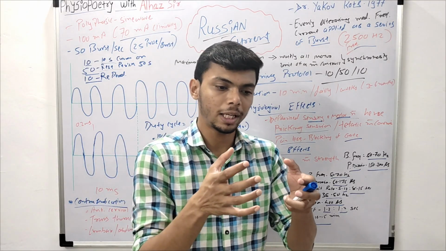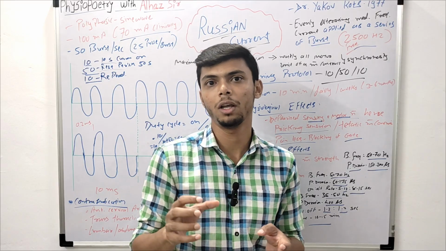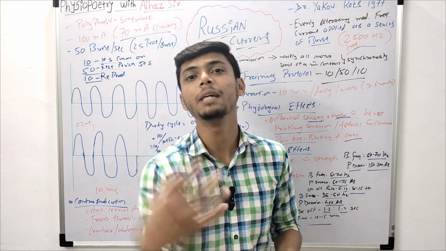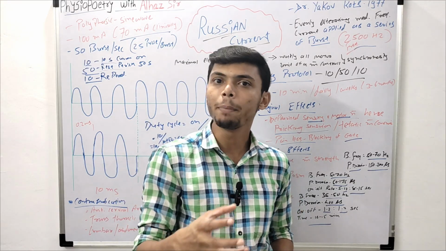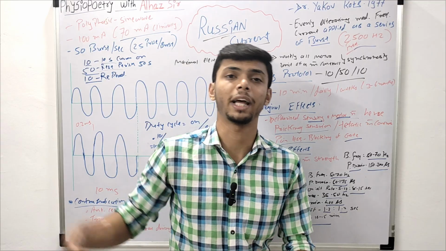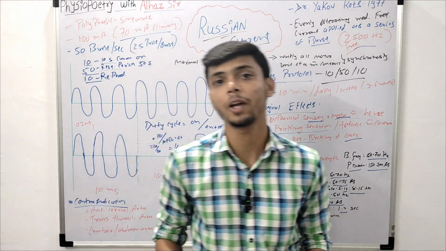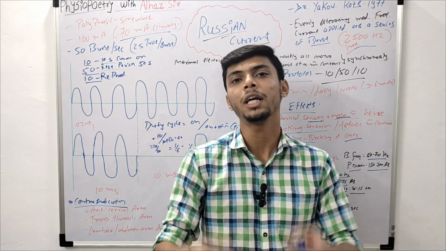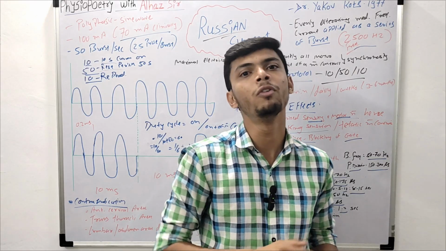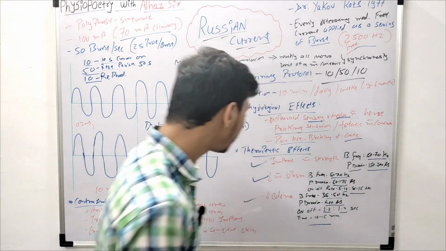See, if there is a swelling around a muscle, and if we contract that muscle, if we give a good amount of contraction, it will move the fluid. So the edema will get reduced. There will be some pumping action around that part with the help of that muscle contraction, the external stimulus which we are giving with the help of Russian current. The muscle is getting contracted, it is having that pumping effect, it will move the fluid around it. And once the fluid is moved, it can get easier to excrete or to remove it from there.